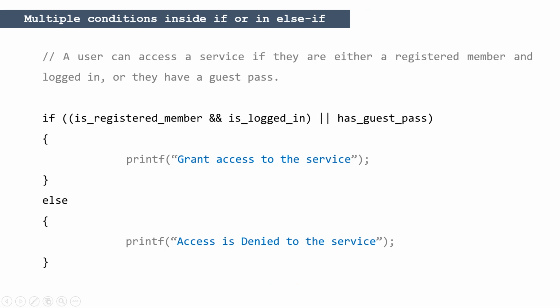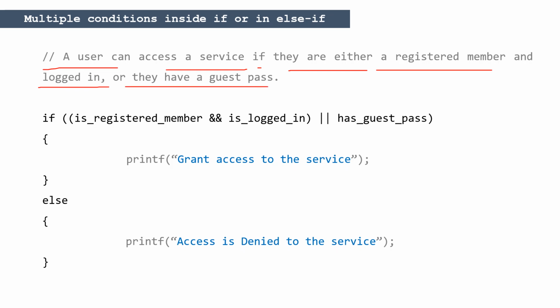Let us see one more example where you can combine AND as well as OR. Here you can see a user can access a service if they are either a registered member and logged in, or they have a guest pass.